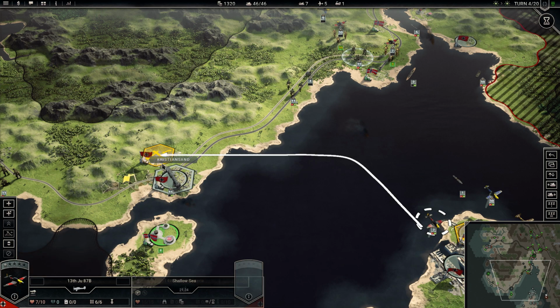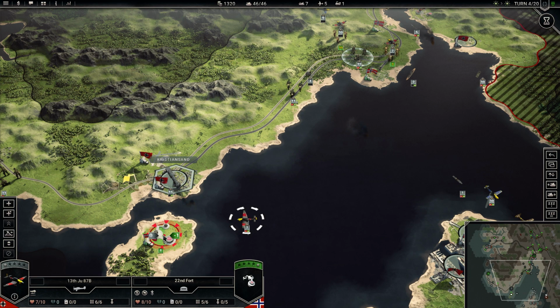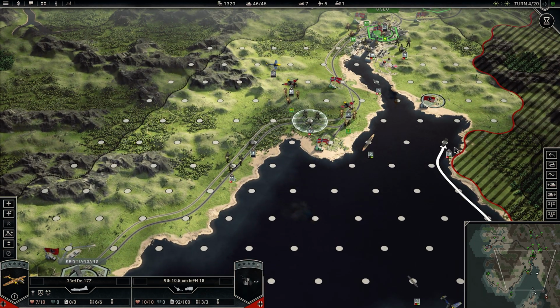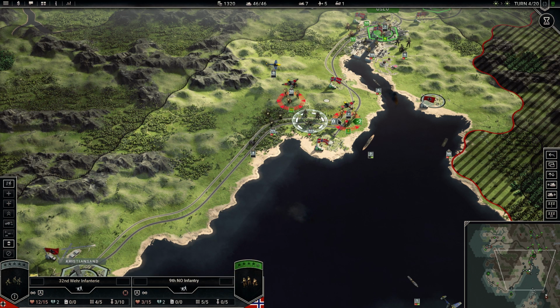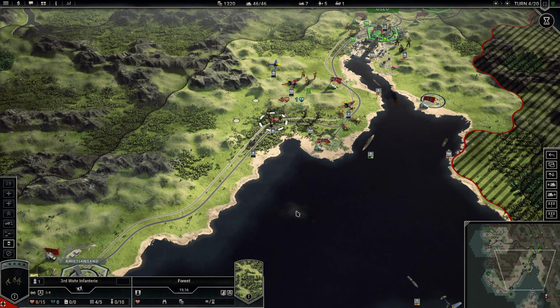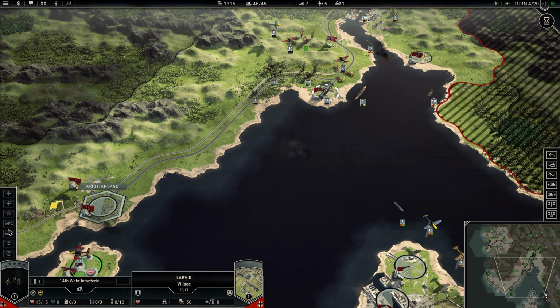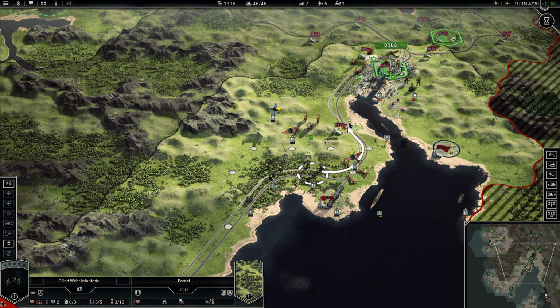I'm going to move this guy up. Does that make sense? No, it really doesn't help, I don't think. And we'll see if we can make these enemies retreat at all. There we go. Okay. See if he can get in and then pop out. He did give us the flag, so that's interesting.